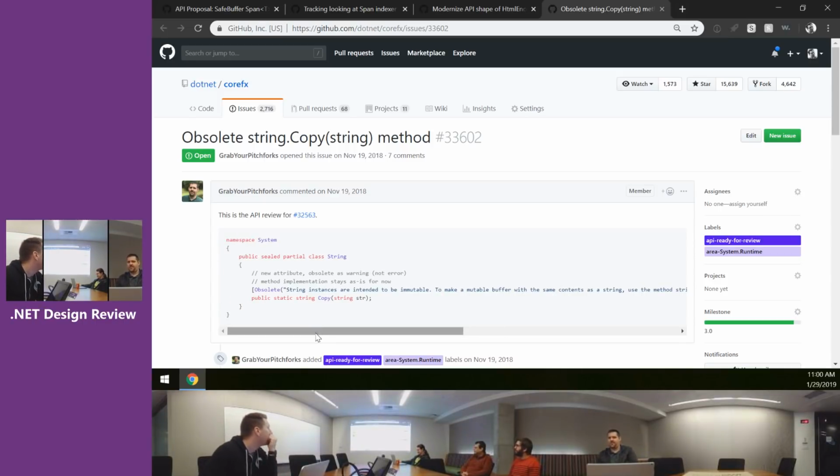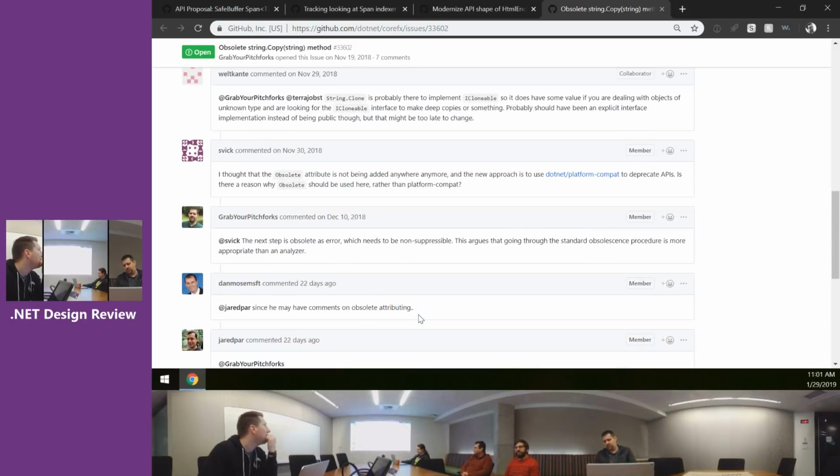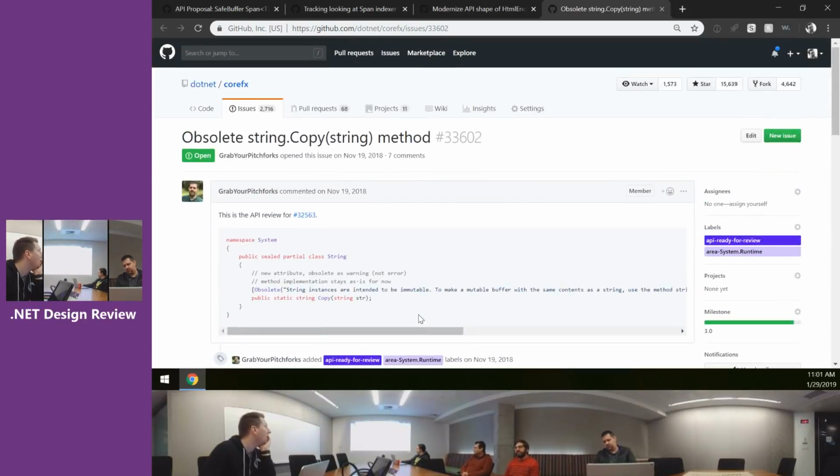I think this is something we should consider in general. We should have a broader discussion on whether there are any other APIs we want to obsolete in 3.0 where that makes sense. Making a one-off decision, I think Stephen has a point that we have not obsoleted things in a long time, and I've talked extensively about how broken obsolescence in general is, but I also don't have a great answer for this.